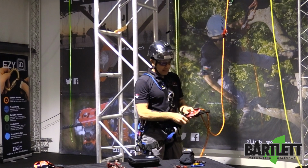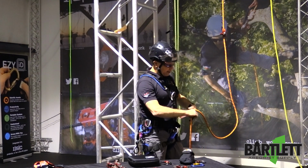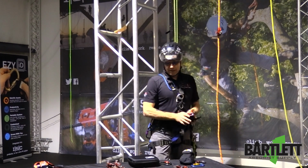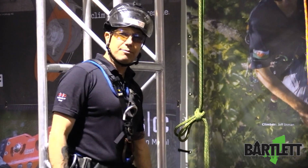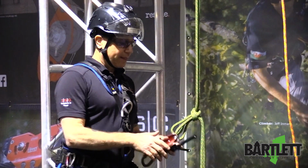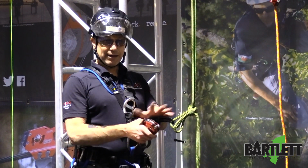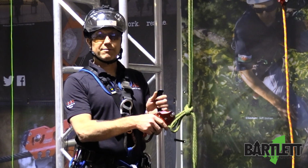Now for arborists, another place that I could likely use this is if I'm setting up a basal anchor stationary rope system, I can use this device at the base of the basal anchor setup. Okay, and that would allow me, in a rescue situation, once I take off the backups, the ability to lower the victim just off of this device.